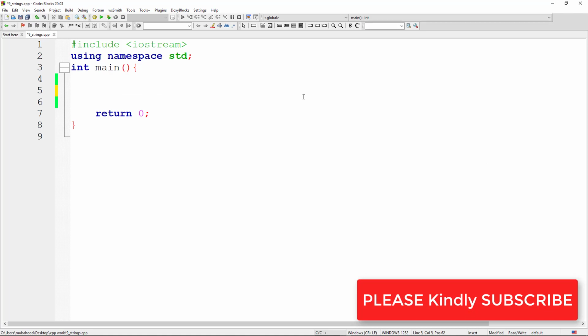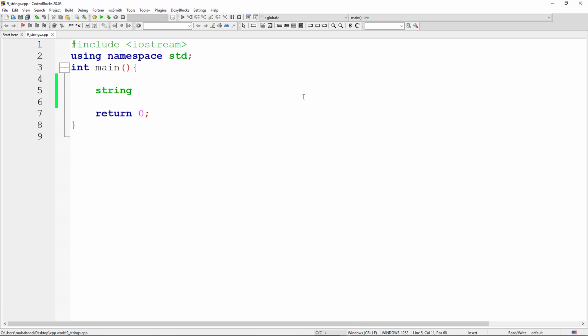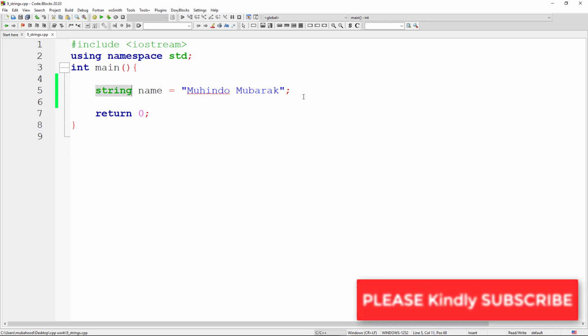To make a simple string, like we said, we first declare it. That's how we declare a string. You just write string like this in small letters, and then you write a word or a phrase that you use as a variable to define the space that will store this string. So I can say name, is equal to. To store a string, it is not necessary to initialize it from here, but it is good practice to initialize it. So if I want to store something in this name variable of type string, I'll just equate it, open double quotes like that, and then close. Anything that you put inside these double quotes will be stored in this name. For example, I can put here my name, Mohindo Mubarak. So this string, this collection of characters, is going to be stored here in this name variable. And what made that possible is this keyword string.